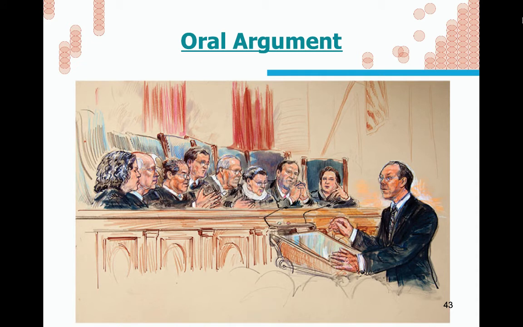So there are no cameras allowed in the Supreme Court, so that's why you get all these silly court sketches. But here you see a hyperlink to an oral argument. This is a satirical bit with John Oliver from Last Week Tonight, in which he uses animals to recreate the hearings, since you can't film in the Supreme Court, but there is audio of the Supreme Court. So what Oliver does is he gets animals dressed up as judges and as lawyers and as stenographers with the audio going on of a Supreme Court case.